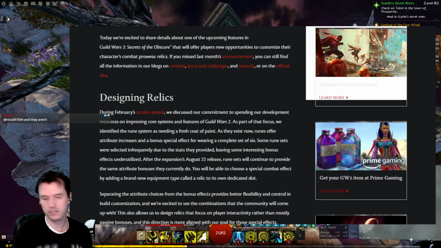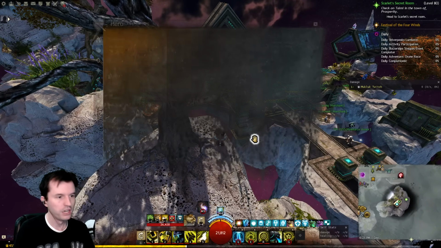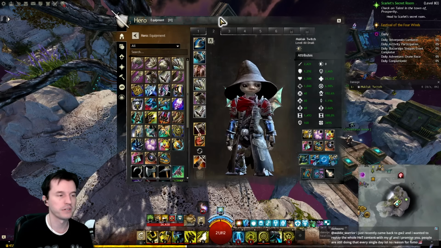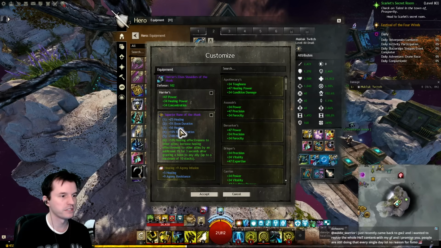So, really quickly here, I want to catch up everyone that might not have seen that previous stuff. So right this second in the game, I'm going to say this in such a way that even brand new players can understand it. This is my gear, and you notice on the gear, there is a thing that says Superior Rune of the Monk. That's this thing right here.